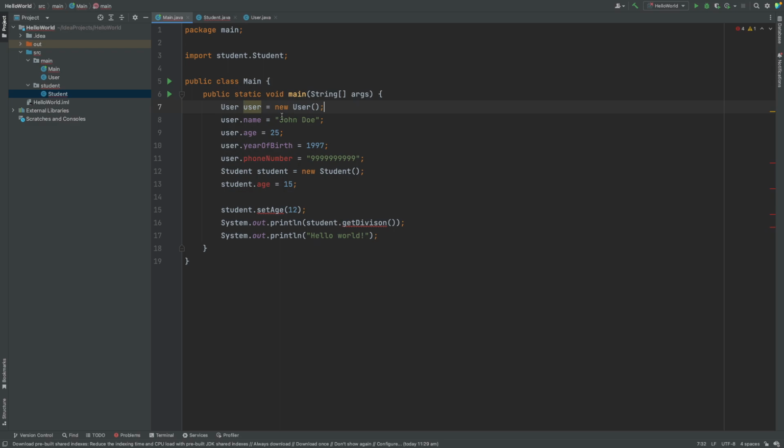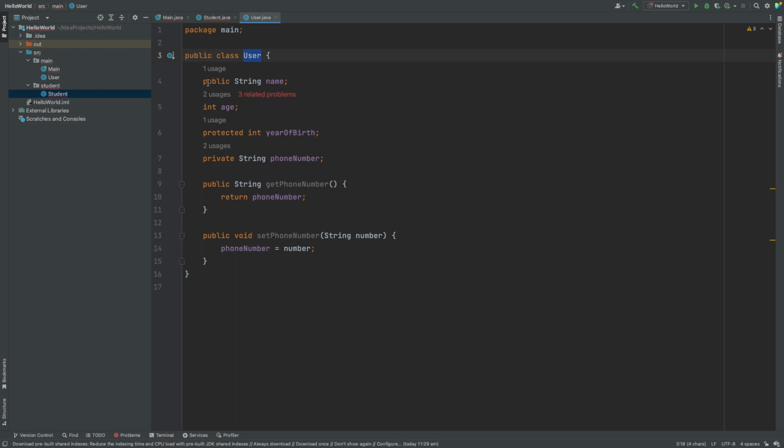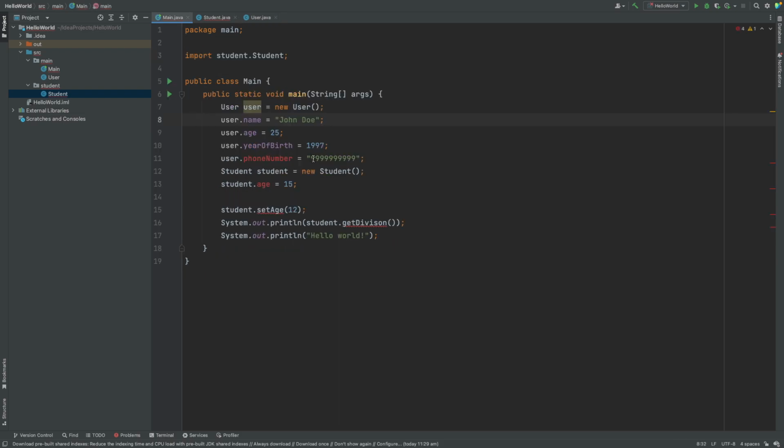So in the main class, we can see that we created the object of the user class, and then we tried to set the values of its attributes, right? So here user dot name is John Doe. We are not getting any error, and this will run because name is a public value. Now user dot age is equal to 25.